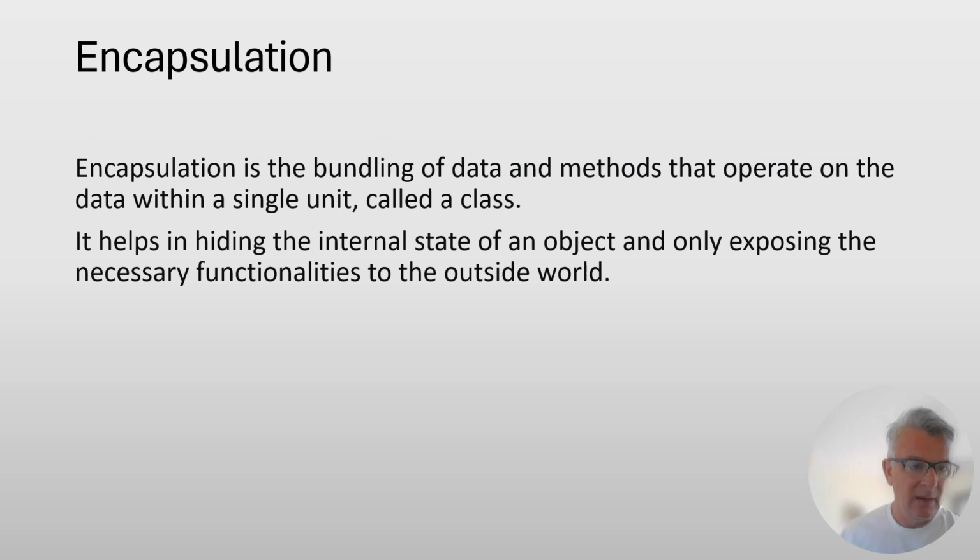Encapsulation is when we bundle the data and methods that operate on the data within a single unit called a class. So we're going to encapsulate all these things. It helps hide the internal state of an object and only exposes the necessary functionalities to the outside world. So you can see these two work kind of in tandem. Encapsulation allows us, with methods, to encapsulate a piece of code that does a specific task into a method, and that helps with modularity of the program. And it's kind of fun.